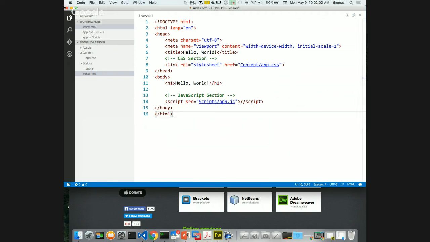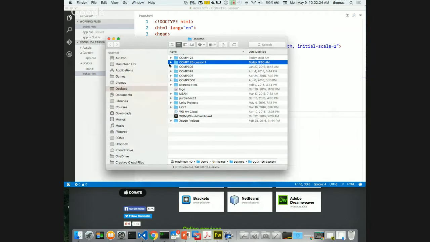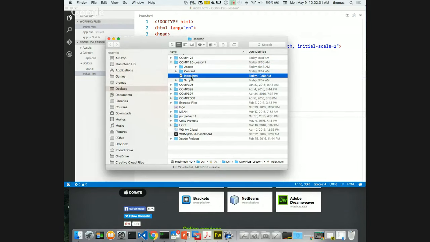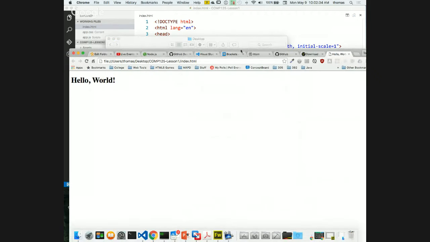In Visual Studio Code, if you right-click on the bottom over here, you have a couple of options. One of them is Reveal in Finder or File Explorer if you're using Windows, or open a terminal or command prompt if you're using Windows. Let's do Reveal in Finder or Explorer. Because this is such a simple website, all I have to do is double-click on my index.html to make it work. It says "Hello World." You should be able to see that now, yeah?